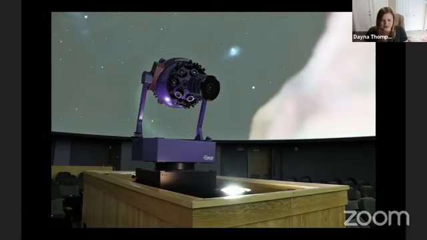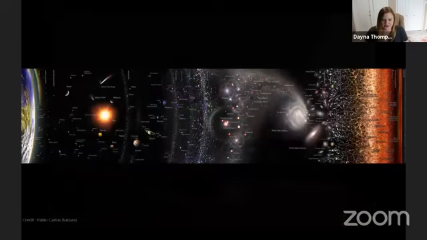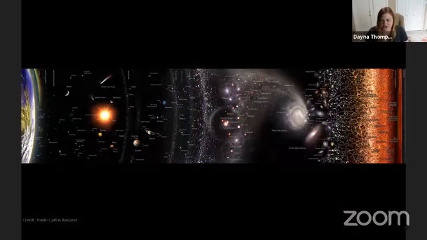So this whole series, we've been talking about the universe, and this wonderful person, Pablo Budossi, put most everything in our universe into one image. So first of all, this image here is not to scale. The celestial bodies here appear larger than they would compared to each other, just to help us appreciate their shape and what they look like.